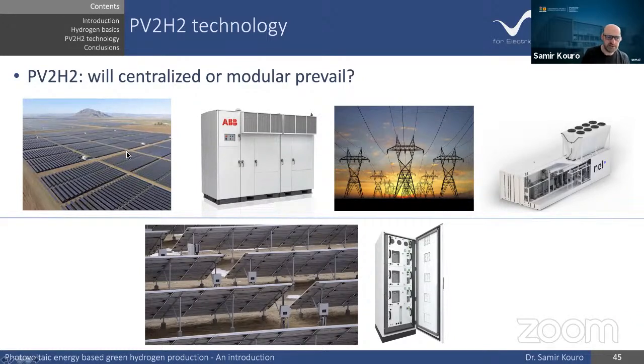One thing that we can hope for is that, of course, costs will go down, so the time usage becomes less and less relevant. The other thing is that you can oversize your PV plant because the cost goes down. So if PV power goes to $10 per megawatt hour instead of 20, which you could find in another energy source, then you could install twice the PV systems, and then you can have better use of your electrolyzers, for example.